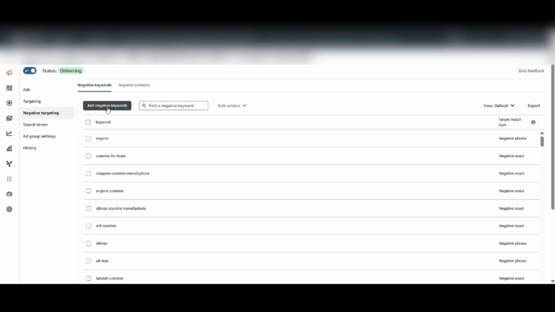We're doing keywords first. Click the black button, Add Negative Keywords. A modal opens. Two radio buttons at the top of the modal, Negative Exact or Negative Phrase. Pick Negative Exact first. Now paste all your negative exact terms into the box below, one per line. Bulk paste every bleeder from your STR analysis this week. Then hit the Add Keywords button under the box. You'll see them stack up on the right side of the modal, one confirmed line per keyword.